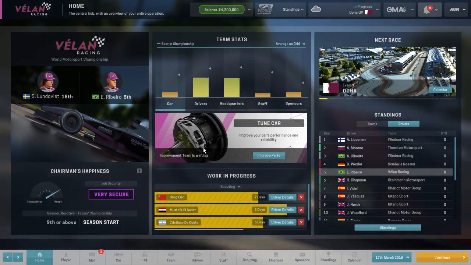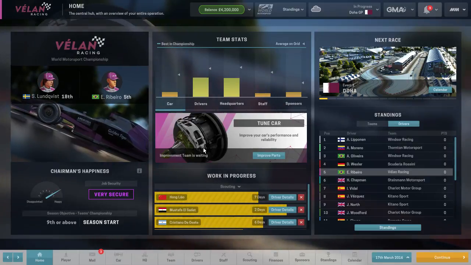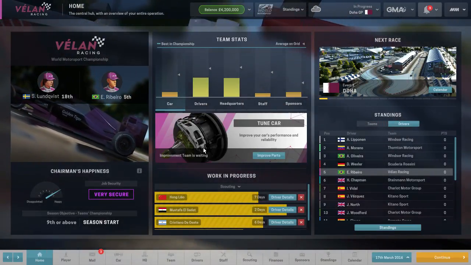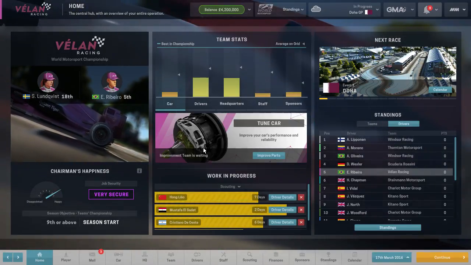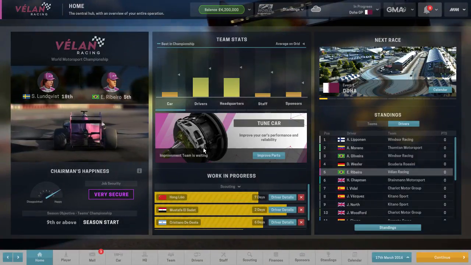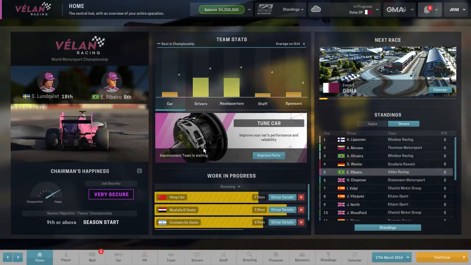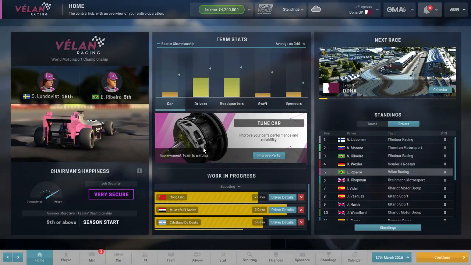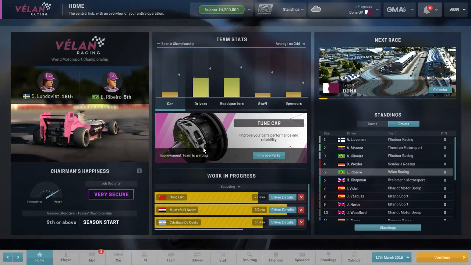But in the very high merit payment system, that gap will be a lot bigger. So you'll get a lot more money at the end of the season, and you can use that money to build factories and things like that. So basically that is it for the money side of things. This is just my suggestions and tips on how to maximize the money.